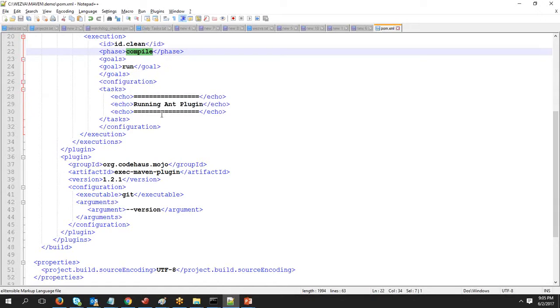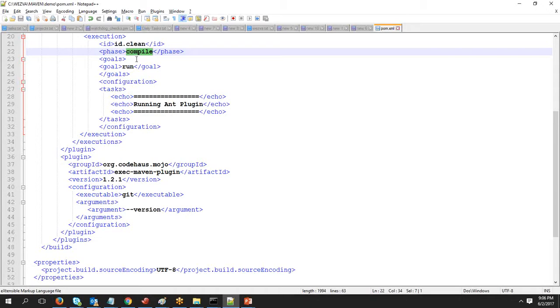So if you have a requirement where you want to call the plugin directly, then you should not be attaching it to a phase. As simple as that. But instead of attaching it, how can I call a plugin? Because in the last example, what we saw is that only if you attach a plugin to a phase, every time you call this phase, Maven was calling whatever plugin we have associated, right?